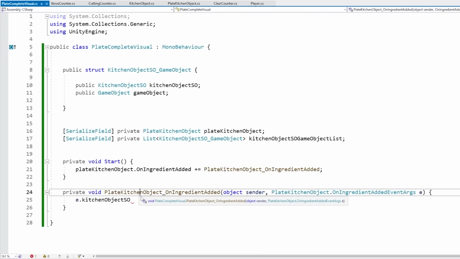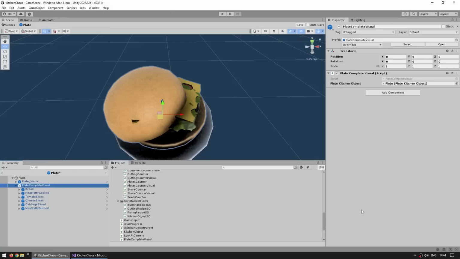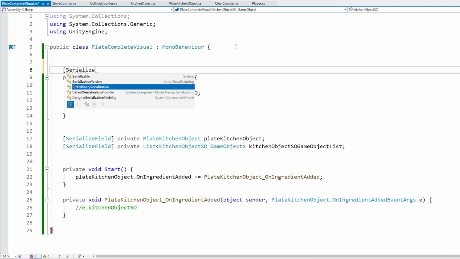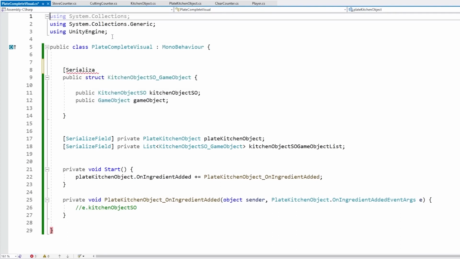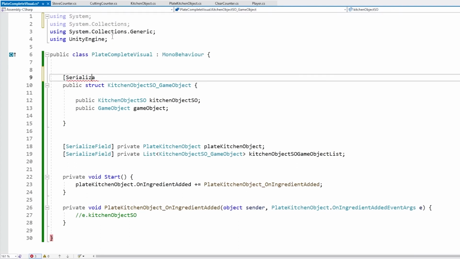So let's save and make sure this compiles. So actually, let's just comment this out, just make sure our code compiles, okay? And over here in the editor, we see the tricky thing when it comes to using fields of custom types. If we look in the inspector, nope, we don't see anything, so we cannot see our custom type in the inspector. If you make a custom type like this struct, and you want to show it in the inspector, then you need to add the attribute serializable, which exists inside system. So let's go up here using system, and let's add the attribute serializable, just like this. Okay, so do this, save, and let's look.